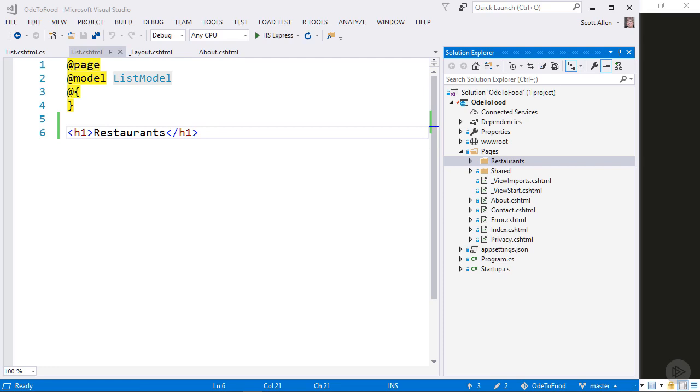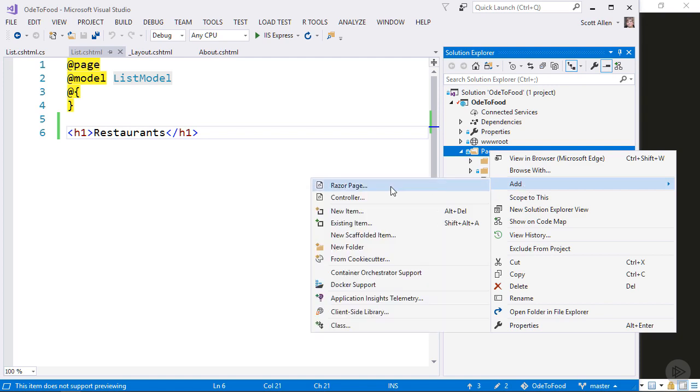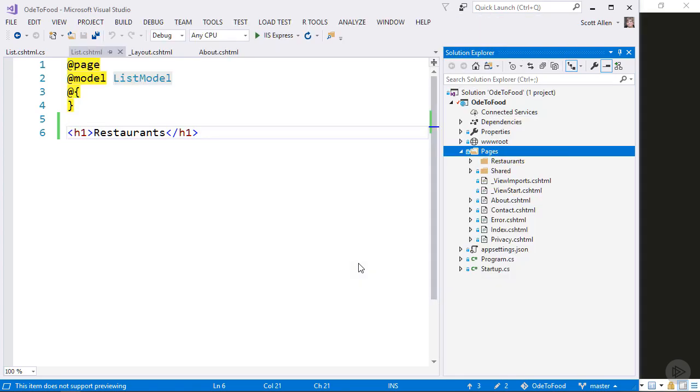For those of you who do not use Visual Studio, and even those of you who do, I want to make you aware of another tool that you can use to create or scaffold new items into a project. So anytime in Visual Studio when I'm right-clicking on something and I want to add a new item or I want to add a new scaffolded item, many of the options that you see here in the Visual Studio user interface are also available to create and scaffold from the command line.